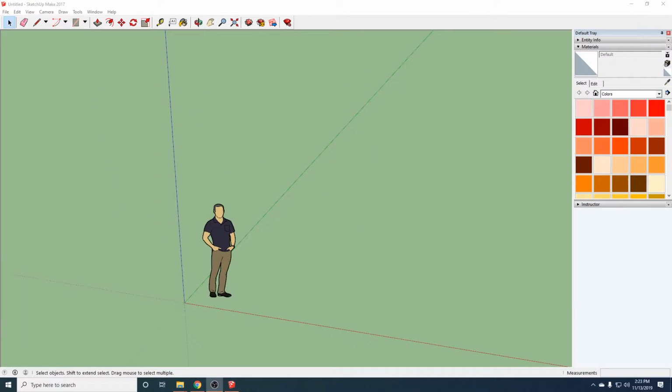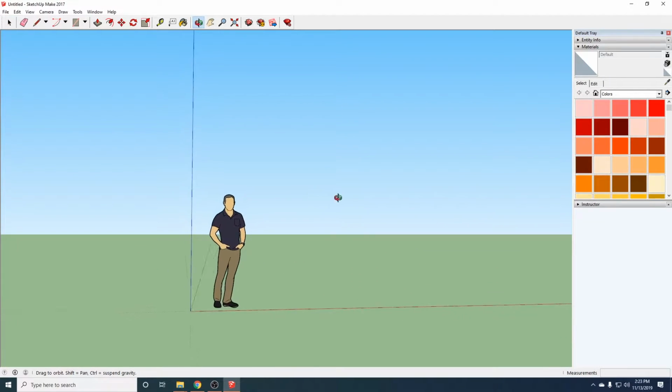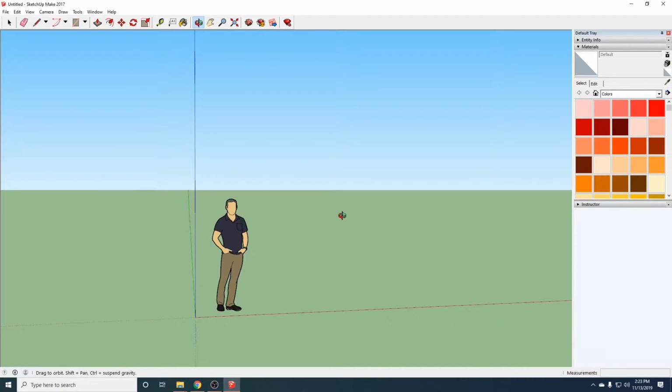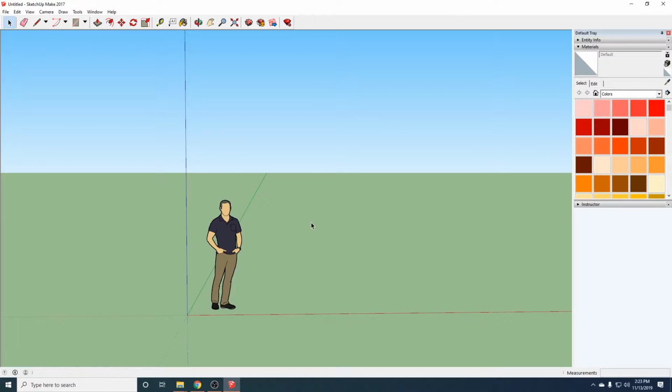Anytime you create a new SketchUp file, you're given a character down at the origin of your main grid plane. That character approximates the size of a sim in City Skylines. A sim in City Skylines is about 1.5 to 2.0 meters tall, and your character here is about 1.75 meters tall. But we don't need him in our main workspace. We'll just push him off to the side here, but we'll leave him there as reference just so we can see how we're doing with the size of our model.